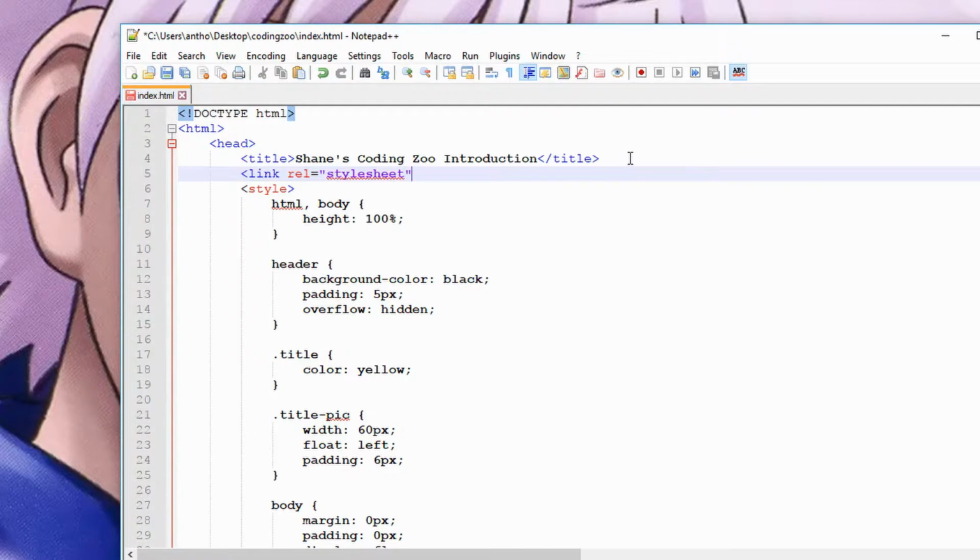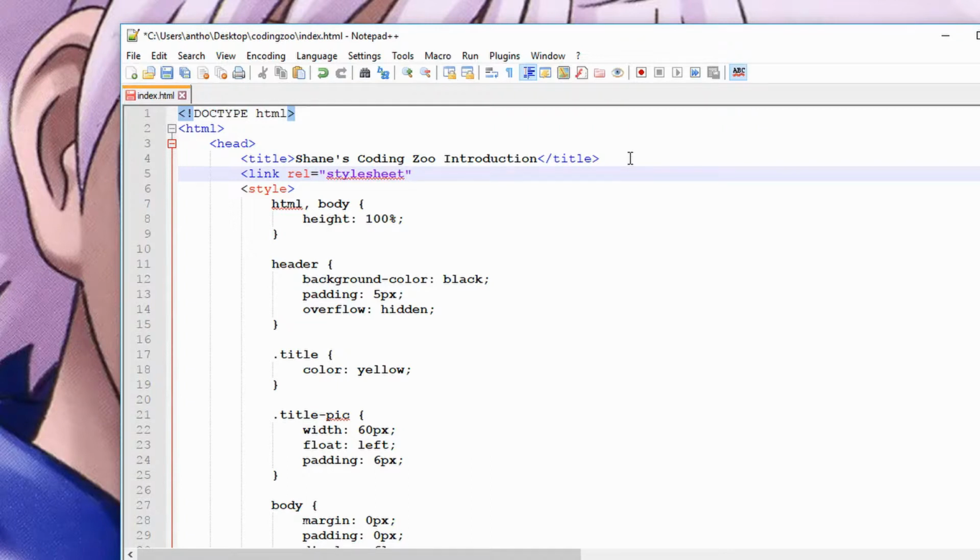So I have link, space, rel equals, double quote, stylesheet, in double quote. All right, so we have link, and then we have the rel attribute equals stylesheet. rel stands for relationship. So basically this attribute is defining the relationship of the file that we're fixing to link. So the file we're fixing to link is a style sheet of this file.